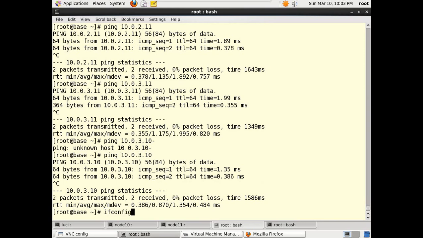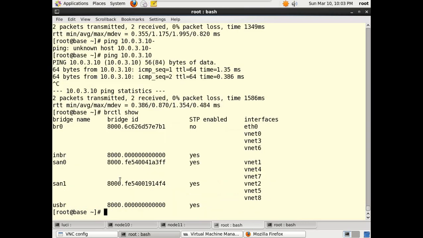If you want to set up the same kind of scenario at your home, I can show you the bridges that I have created. brctl show. We have one bridge BR0, which is on network 192.168.1.0. This is SAN 0, on which node 10 and node 11 are connected. Actually node 10 and node 11 have three interfaces.